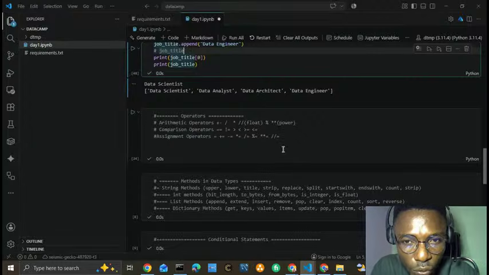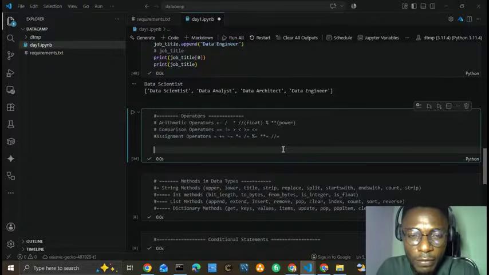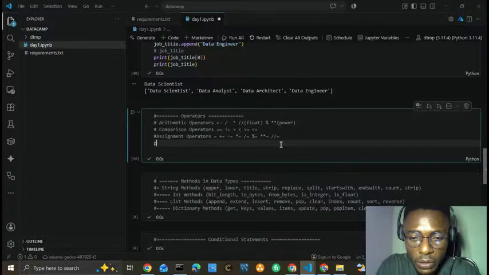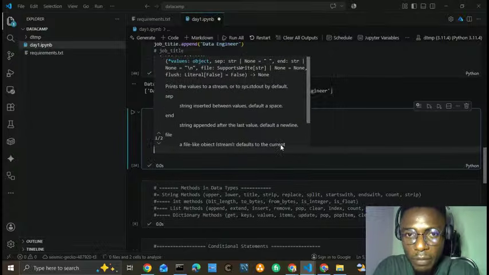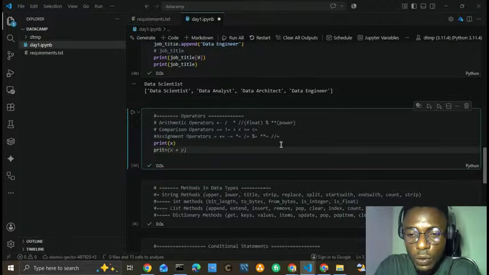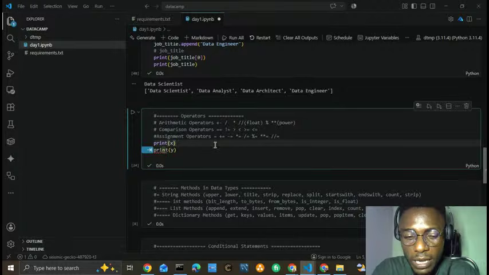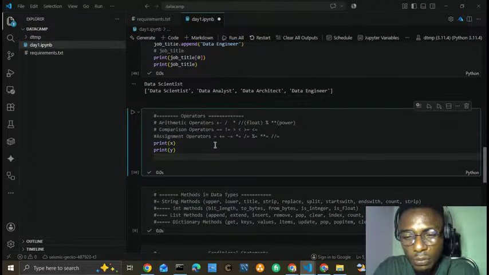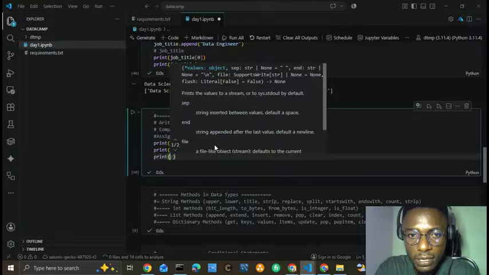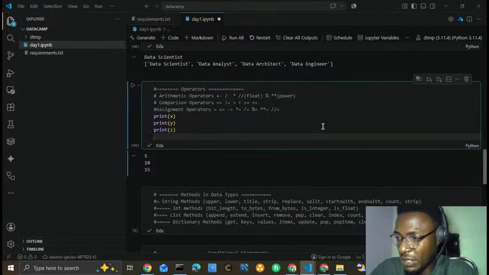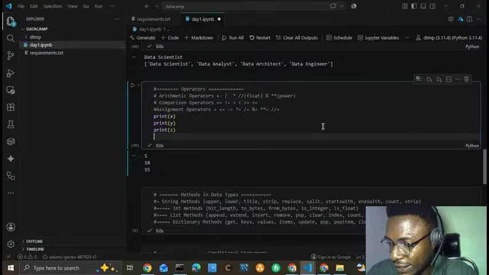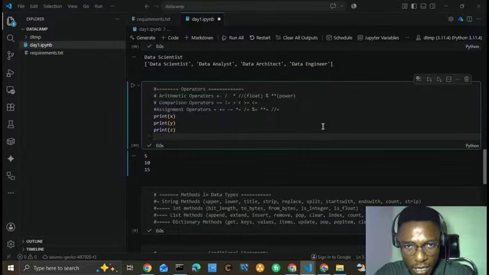Now, the first thing we need to look at in arithmetic is, you'll remember that we have a variable called x. So let me just bring it down here. We can have print x, print y, and let's print z. I think I wrote z, okay, yes, I wrote z. So we'll just use this for the arithmetic aspect, and I believe at the end of this, we will be able to call it a day. Then we look at the next time we'll be meeting together, right?